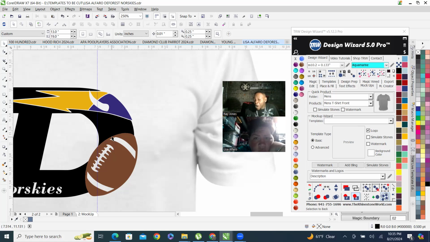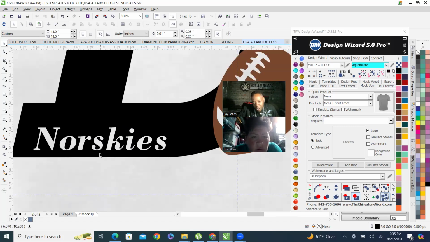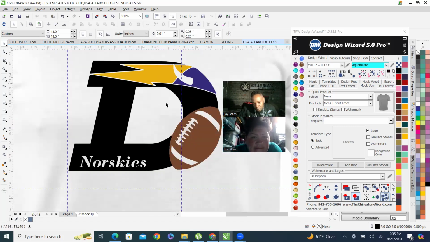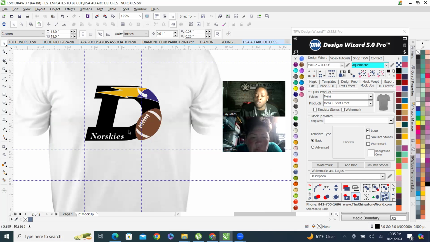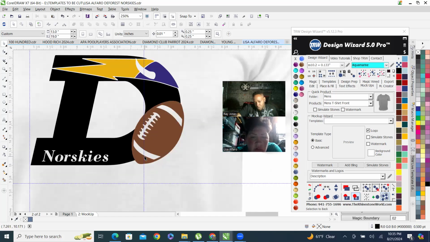If you decide to cut out white vinyl, you can just cut out the football hole and then place the white vinyl right on top of the football and not even worry about it matching because it's going to complete the football. You get what I'm saying? You just cut out this white vinyl by itself, this white vinyl, and this white vinyl. If you're doing it on any colored shirt, you're gonna have to cut them out anyway. So no need to cut them out on white.